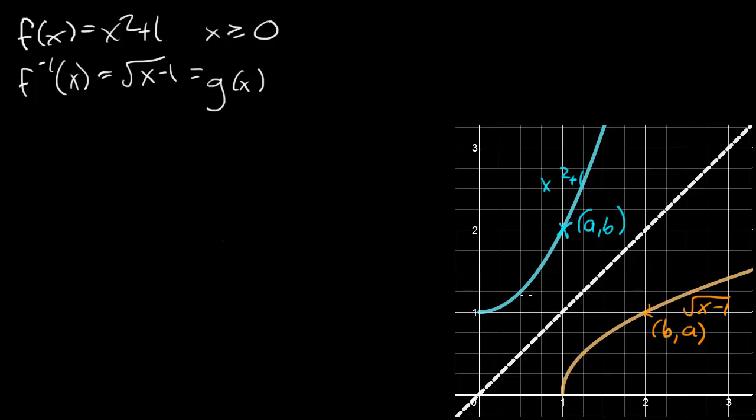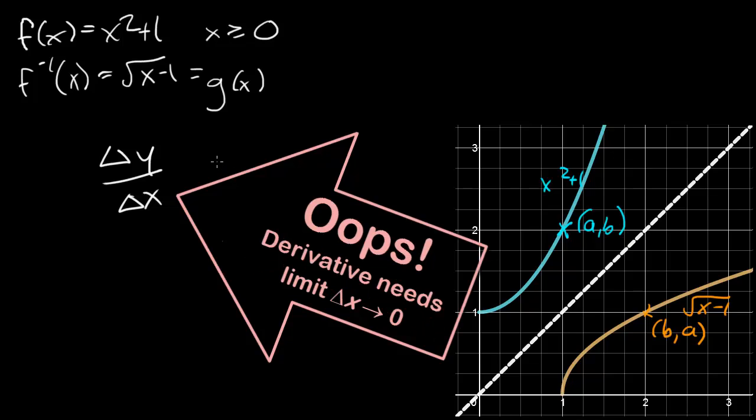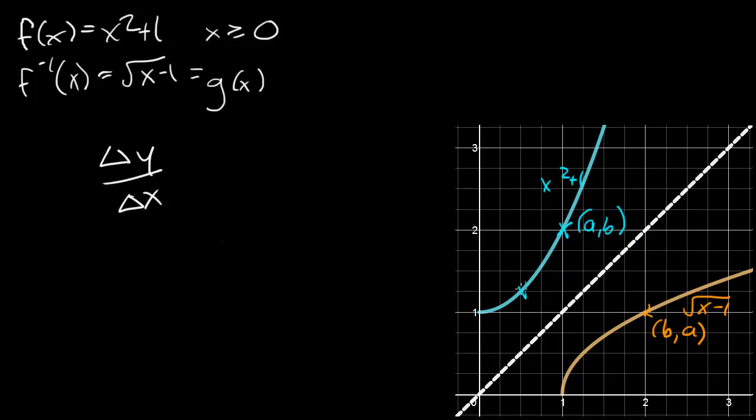So what about the derivative? Well, you know that the derivative's delta y over delta x. That is the change in y over the change in x. So we're going to need to find a change. And in the derivative, you find a secant line. Here, we'll go from this point. And let's draw a secant line. There's our secant line. And let's give this point a name. We'll call it c comma d.